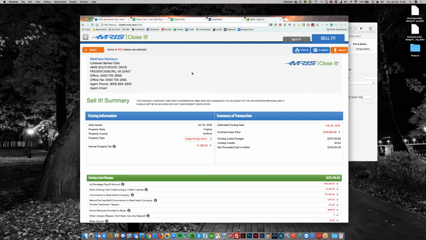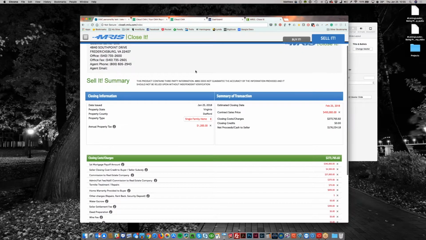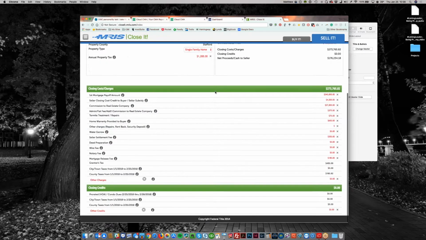And if you're getting the app, go look for it. Make sure it says MRIS Close It app, not the regular Close It app, because MRIS has already created an account for you and added all your tax records and average costs across the board for everything in MLS. And now I can sit there with my iPad right in front of them and very quickly, as you saw, type in 3 or 4 numbers and give them an estimated cost sheet that is far more accurate than the other stuff we've seen everybody else using, or the one you have to do all the math for on a piece of paper in ZipForms.